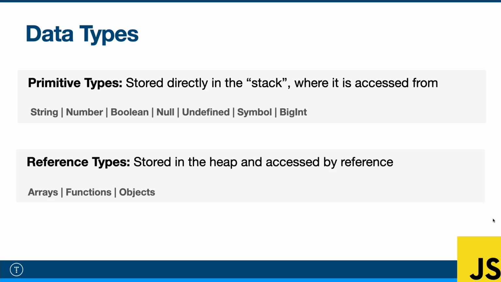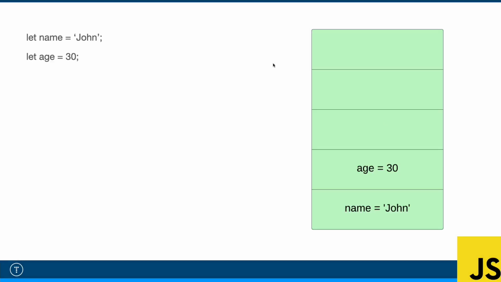All right, now to kind of visualize how we store and access data, I created this diagram with multiple scenes. So first off, let's say we create a couple variables. We have a name that's equal to John, which is a string, which is a primitive type, and then age equals 30, which is a number, which is also a primitive type. Now this box over here represents the stack in memory. So you can see age, the name of the variable, and 30, the value, are stored on the stack. Same thing with name and John.